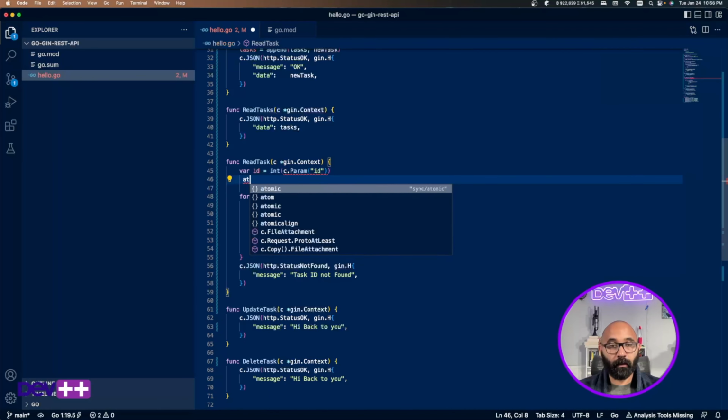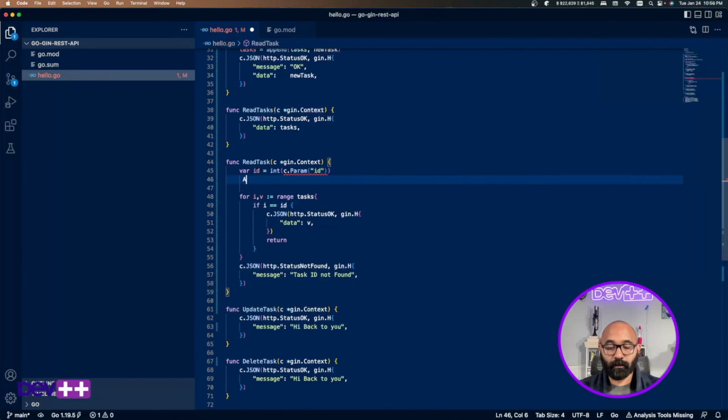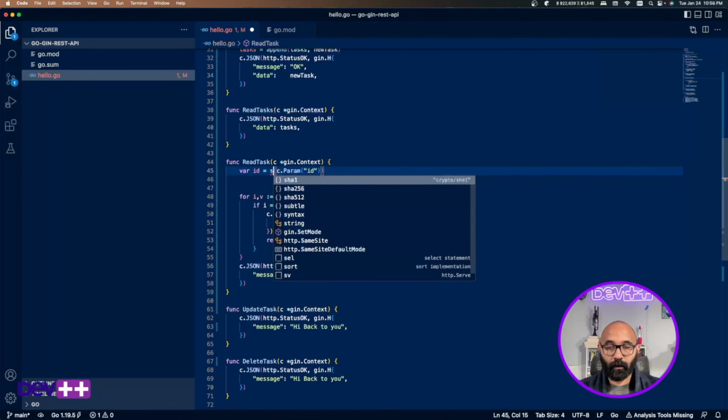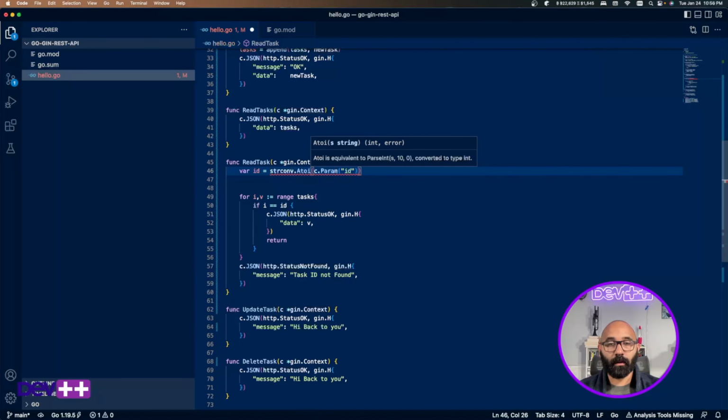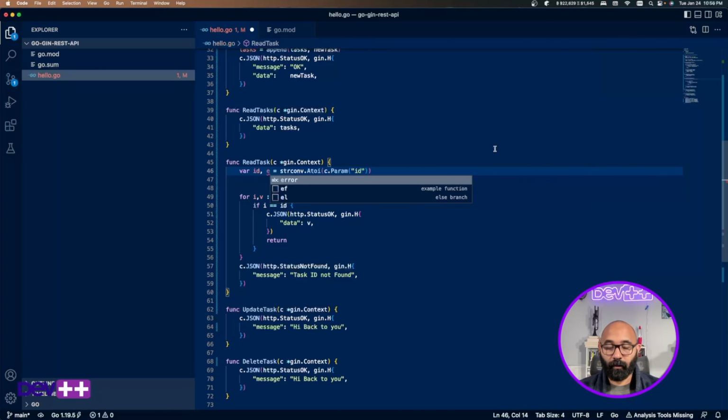For that, we're gonna use conversion to integer, right? Okay, and this is gonna return an error here, and an ID, right?